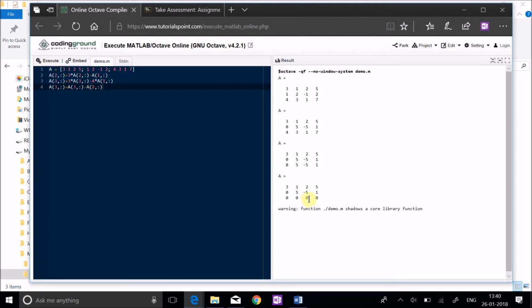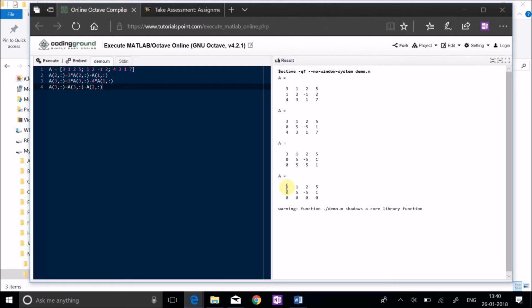But usually this won't be the case, because when you row reduce this, you will be left with just one non-zero entry in the last row, which is the highlighted number here, which is actually 0 right now. With that, you would get the value of z. So it would be 0x plus 0y plus some value times z equals some value. From there, you'd get the value of z. In the second row, we have y and z as non-zero, and x is 0, so from here you get the value of y. And in the first row, we have x, y, and z, and since we now know the values of y and z, we can get the value of x.